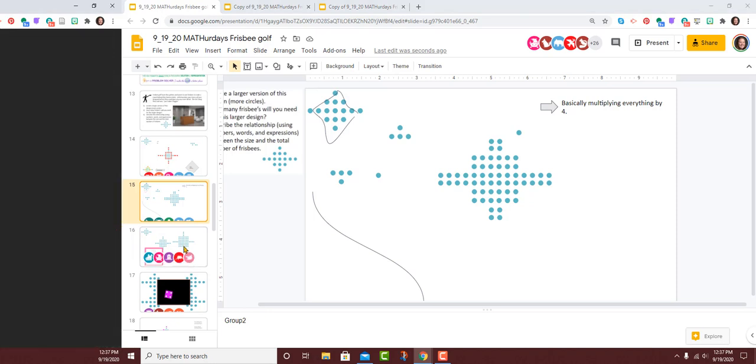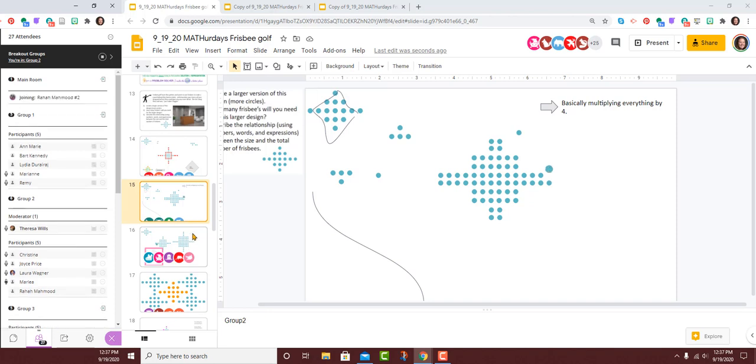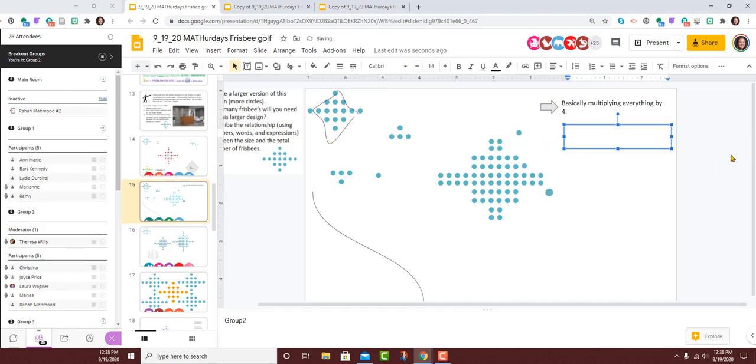You're around that first dot. Well, because we doubled it, my brain says you should then use the second dot because you've doubled it. So you wouldn't be using the first dot that's directly next to the group of 9. You'd be using that second dot. So if you drew that, the diamond like that? Around the second dot. Yep. That looks great. That looks good.